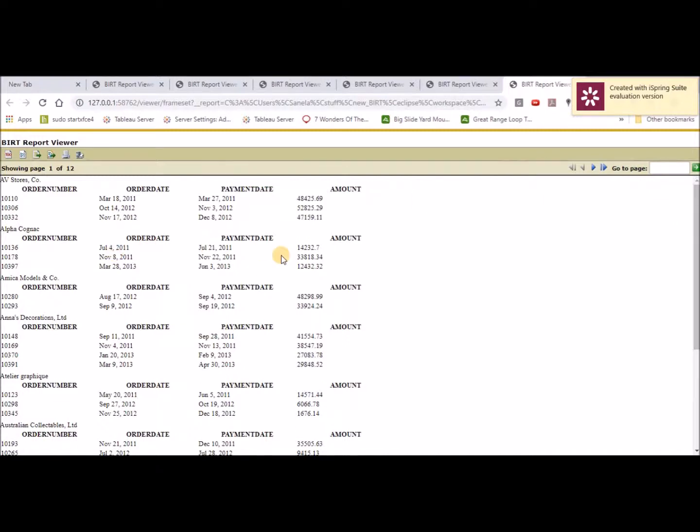Not the order number, the customer number. So we're just displaying those that have some orders. There are customers that don't make any orders, but the customers who made orders, that's what we're displaying. So we have just 12 pages this way. So the order table has the customer number, and we are matching it with the customer number in the customer table, and the same thing with the payment date and the amount. All right.